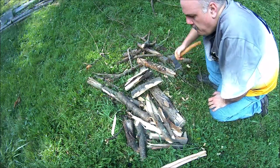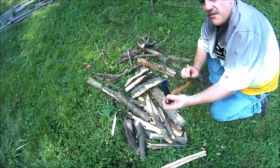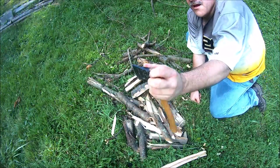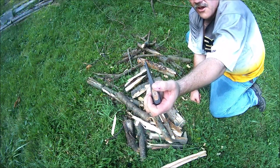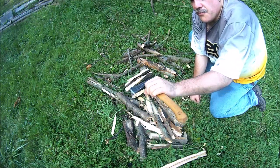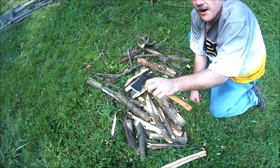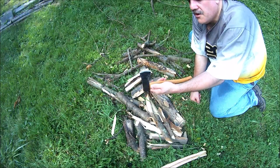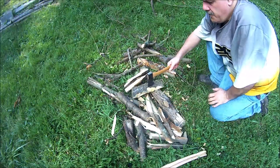With such a small blade, it's harder to split wood than with a bigger blade. As you can see, the blade is very fat, so it's harder to chop stuff with a fatter edged hatchet than it would be with a thinner bladed hatchet like a Husqvarna. It's more of a belt hatchet than it is a hard hitting 2-pound hatchet. It weighs about a pound. It does split pretty good.